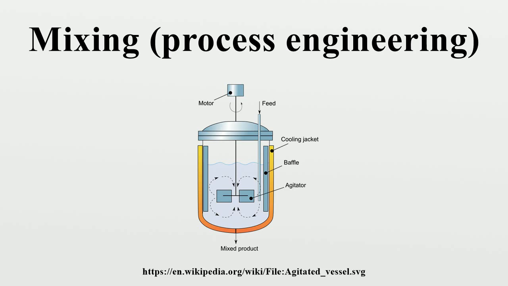Mixing is performed to allow heat or mass transfer to occur between one or more streams, components or phases. Modern industrial processing almost always involves some form of mixing. Some classes of chemical reactors are also mixers. With the right equipment, it is possible to mix a solid, liquid or gas into another solid, liquid or gas.